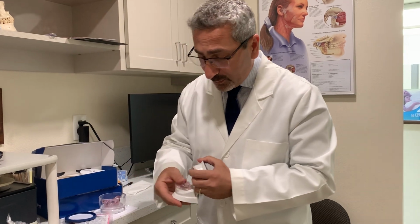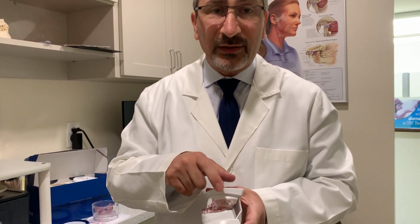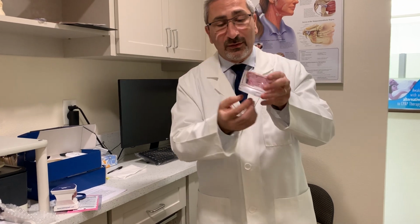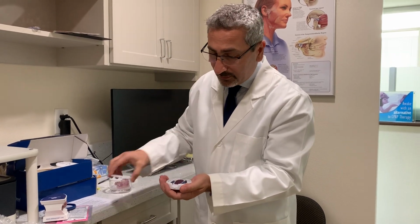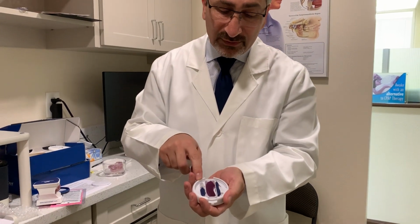There are 2 ways to adjust this mouthpiece. The upper is an orthodontic expander, the lower are wings. So underneath your container here, if you unscrew, you're going to get a little container. As we pop the lid, there are 3 pieces here. There's a tiny brush for cleaning.